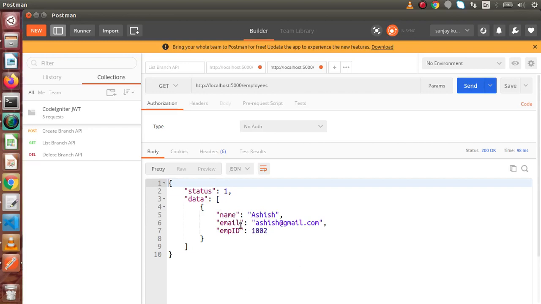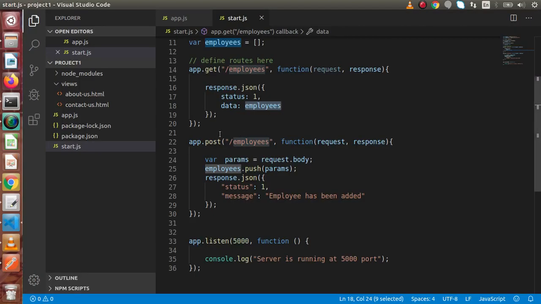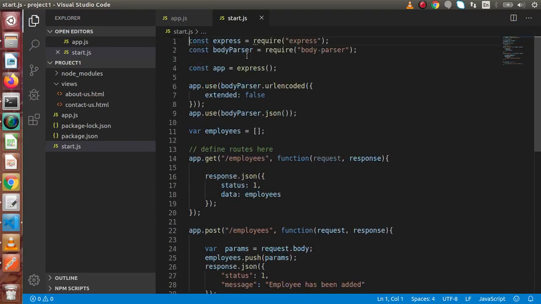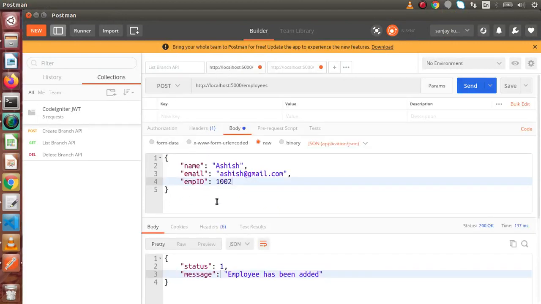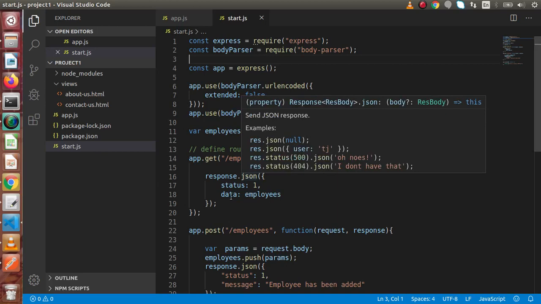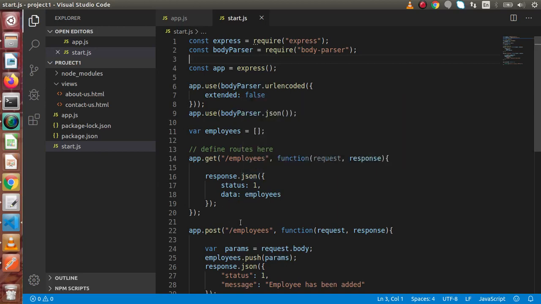So in this video, our main concern is to understand how we can make REST APIs, the simplest concept to build them, and also to see why we need to use bodyParser. In simple terms, to pass our values inside the body as key value pairs, as we have done here while hitting with the post request type, we need bodyParser to read all this information in our Node application. And also we built the simplest route.